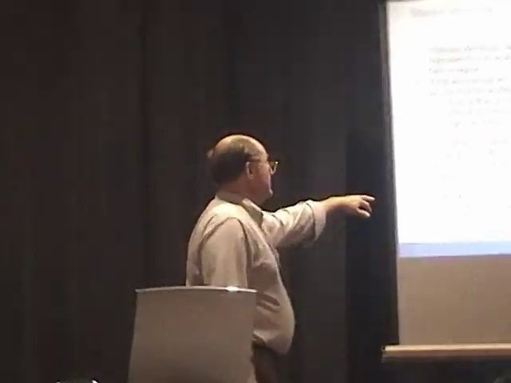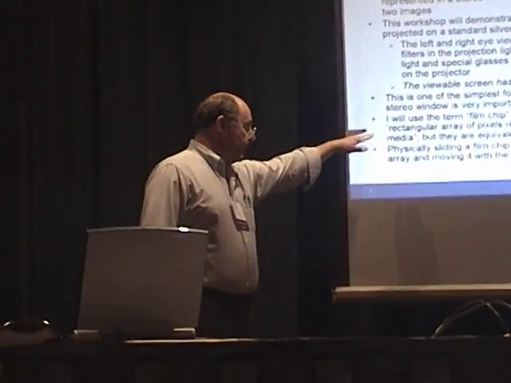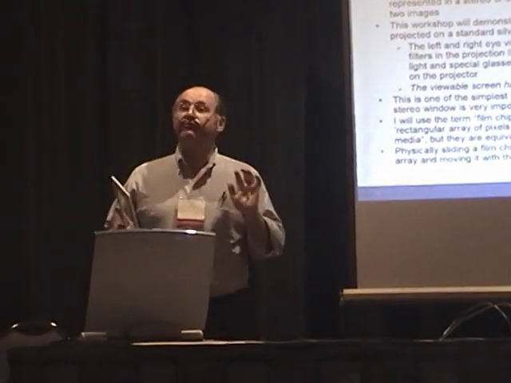I'm also going to use some terms and to make Ron Lappy happy, I'll use the word film chip. But that can either be a little piece of film, or it can be a rectangular array of pixels recorded by a sensor onto some form of memory medium. That would make me go beyond the 10 o'clock time if I had to say all that all the time. So I'm going to say film chip, but it doesn't really make any difference. It's a rectangular thing that represents an image that you've procured in some fashion or other. And if we talk about moving a film chip, that's the same as taking your little hand, selecting it, and sliding it over. Okay, so it's all the same thing.